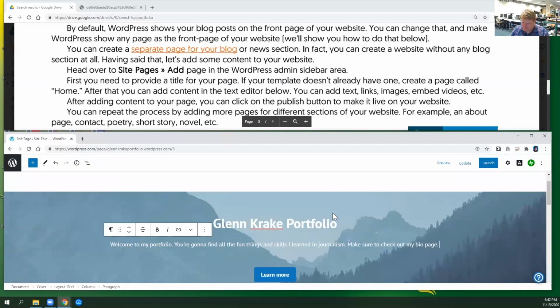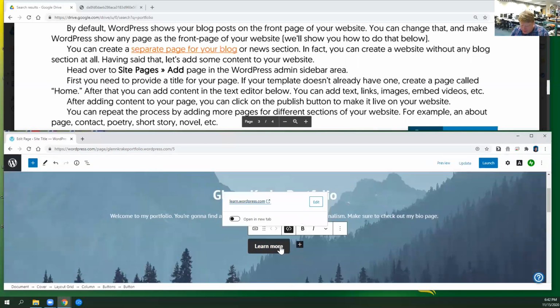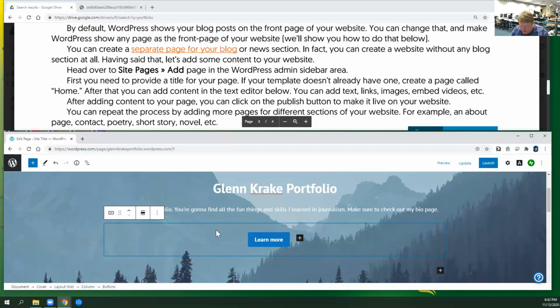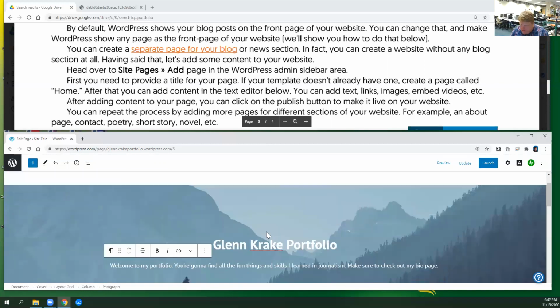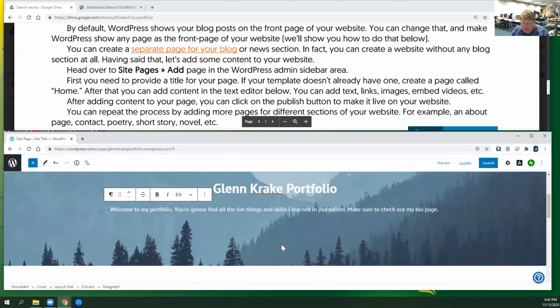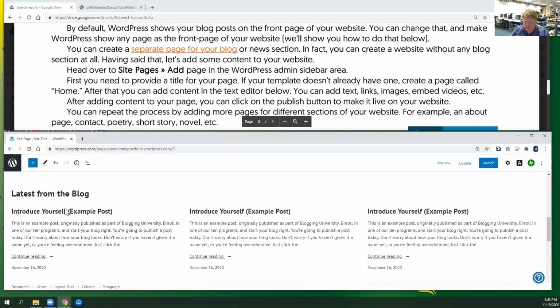There we go. And it looks like this learn more is automatically a button. I'm just going to get rid of that. Oh, if I click on this, see, I'm learning with you here. I can just move it, edit, I'm going to remove it altogether. So there it is. There's my home page. See, I can go in, I can edit. Oh, it looks like these are latest from the blogs. These are example posts if those are latest blogs.